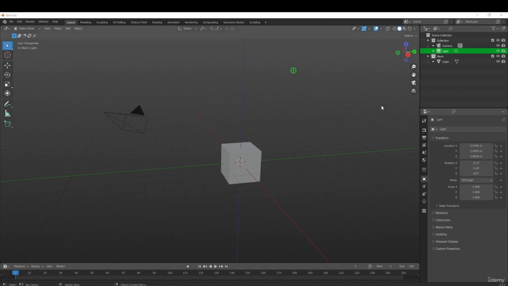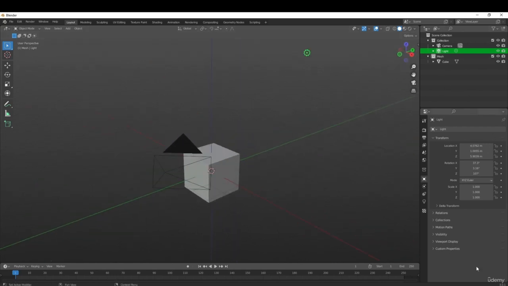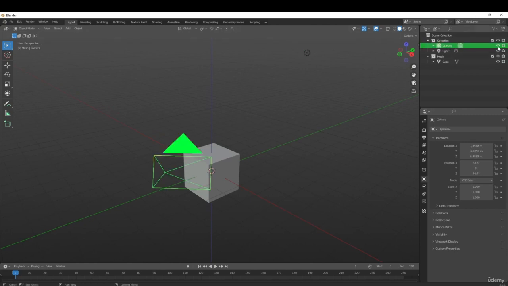You can also use the outliner to temporarily hide objects that might be in your way. You can do that by selecting the object and then clicking this eye icon next to it where it says Hide in Viewport. To bring it back, click it again, the eye is on. You'll see it pop in and out of the viewport here.